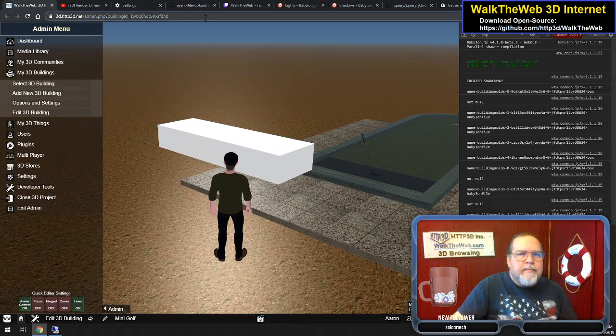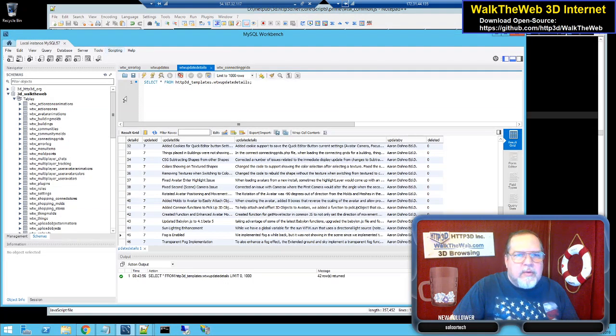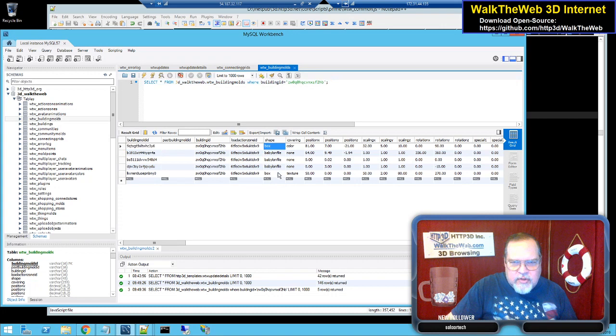Okay. We can find that out pretty easily. Go into the table, go into building molds. Building ID equals that value we just copied off the top of our page. And we have two boxes. One has a texture and one has a color.